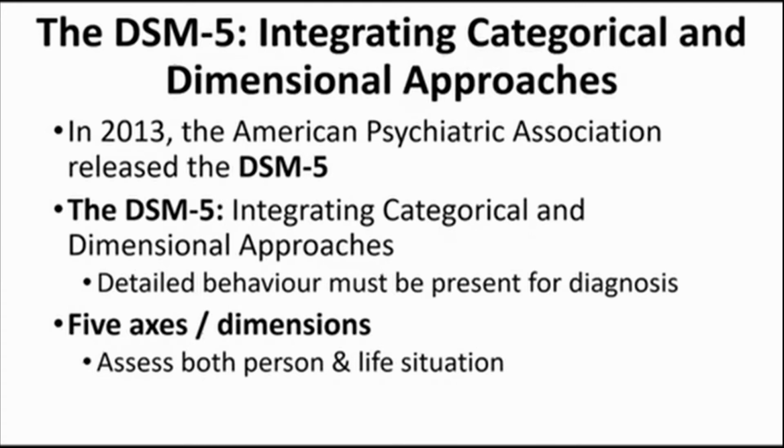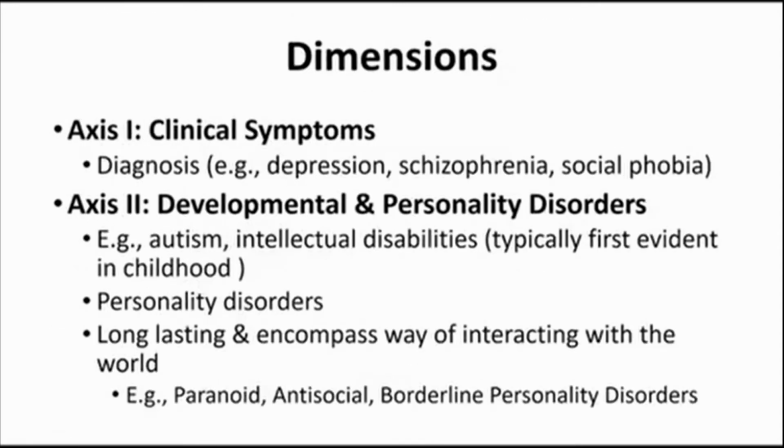Now, if we want to talk about the actual diagnosis process, I want to get back to this title where it's integrating both the categorical and the dimensional approaches. So integrating the DSM-4 and coming into the DSM-5. The next couple of slides are actually using the 5 axes, or the 5 subsections, that were included with each diagnosis under the DSM-4.